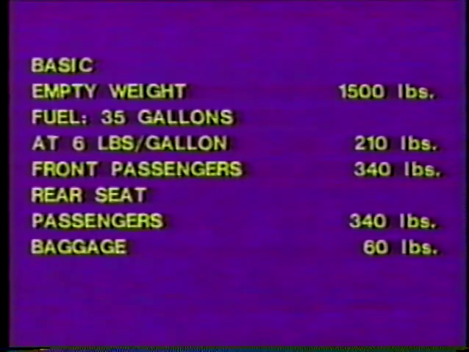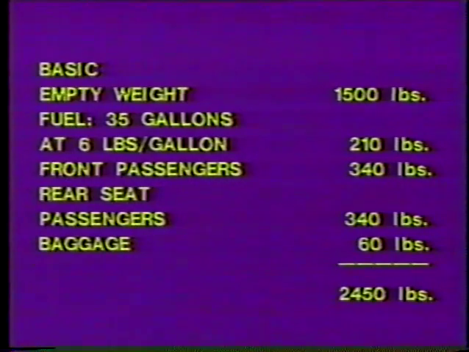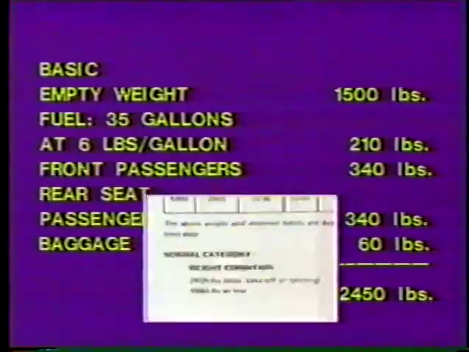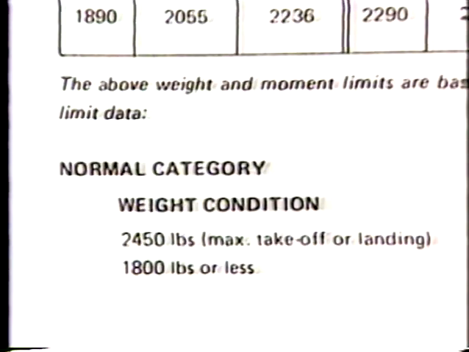Although the airlines can safely use a standard weight of 170 pounds per passenger, even one person's weight difference from standard affects the general aviation airplane's performance. With the list completed, add all the item weights together. This gives you the total gross weight. The total takeoff weight is 2,450 pounds. As you can see, the total load does not exceed the manufacturer's maximum limit of 2,450 pounds.